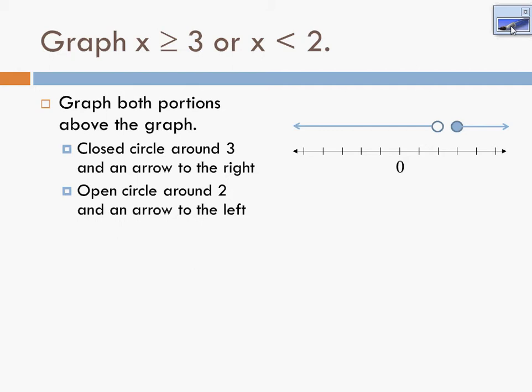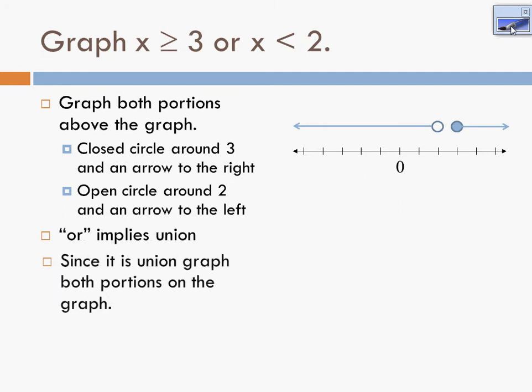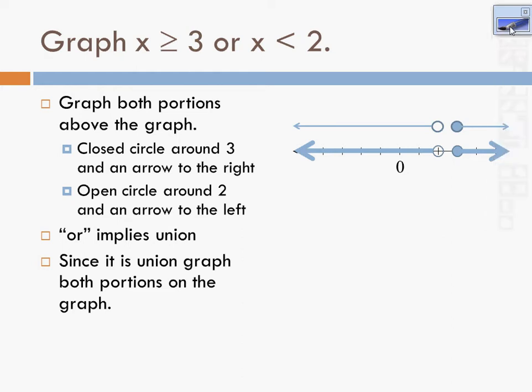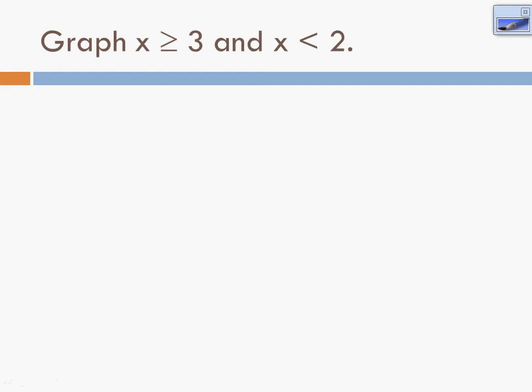Now, you do not just circle this. This is not your answer. You must put your answer on the number line. And so here we have an or. And so since it's or, we're going to put our solution on the number line, whatever's covered. And so we notice that those parts are covered there. So it's anything on the graph that's covered, and so this stuff is all covered. And the part to the right is all covered too, so that's our solution. That's how you graph the solution.